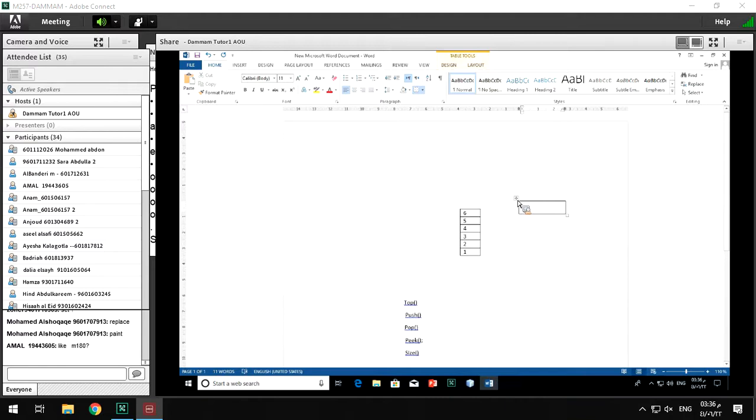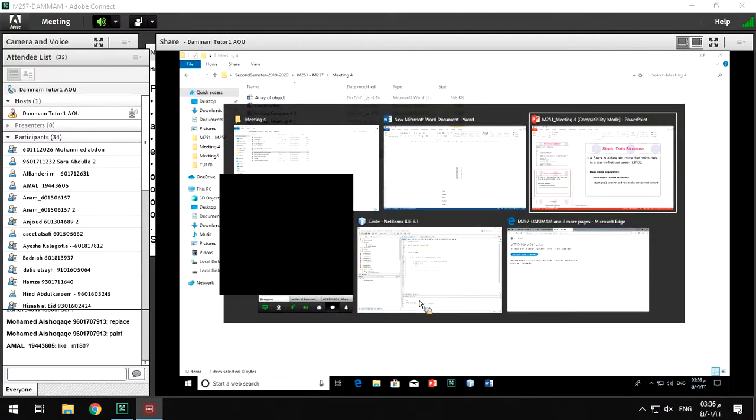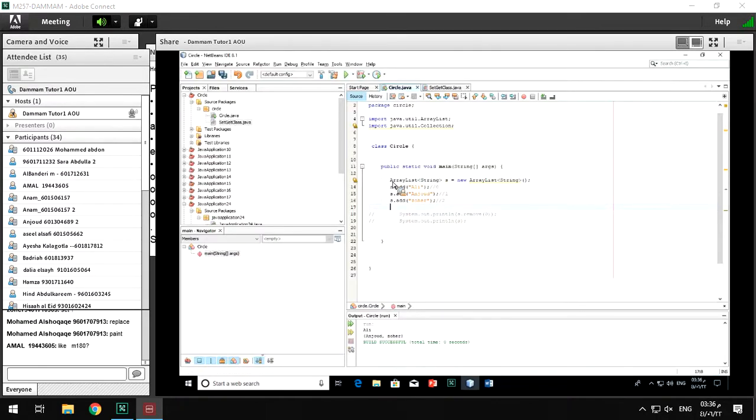Okay, clear. This is the way of the stack. How can we use it? For example, in Java, we can use it in the regular way. We need to import Stack, and you can use it in many ways. So we are going to use Stack.